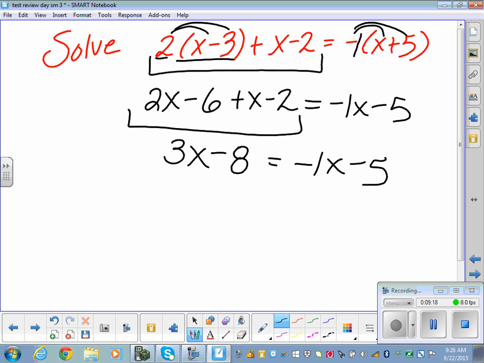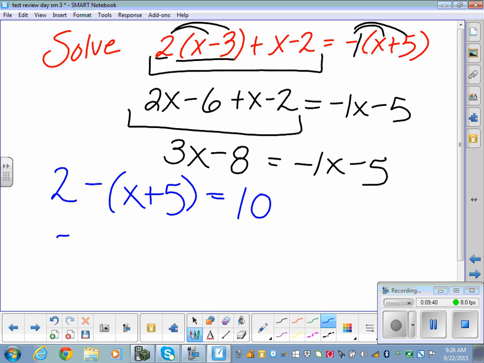Now, this is what I'm seeing people do. Look up here really quick. I'm seeing people ask me, if you saw something like this, now watch, because most of you are asking me this. Do I multiply that 2 through this? No. This 2 is being added, or this is being subtracted from 2. This 2 is not right here. If it was like this, then yes, you distribute the 2 through.